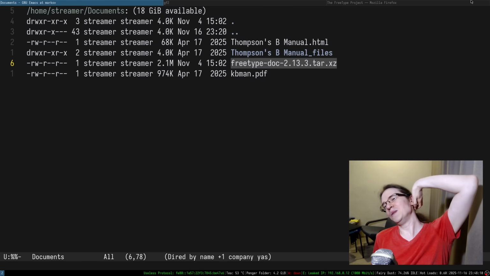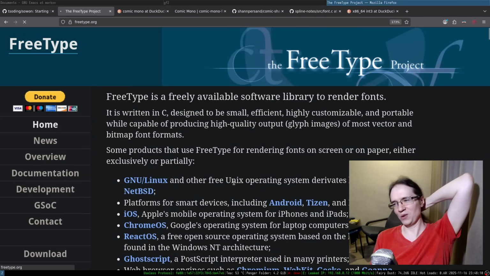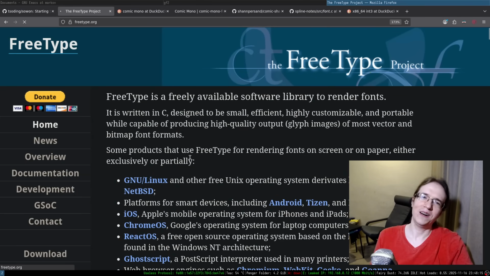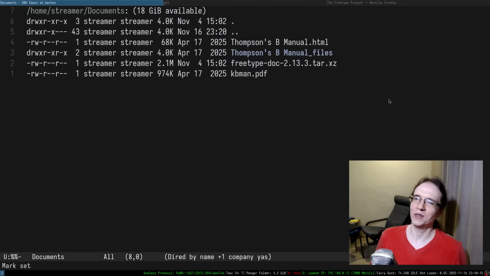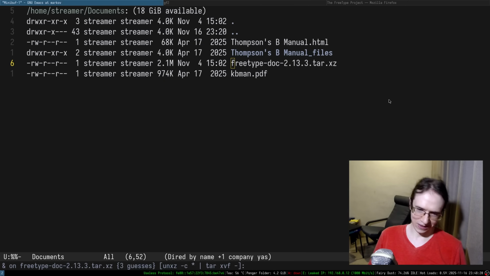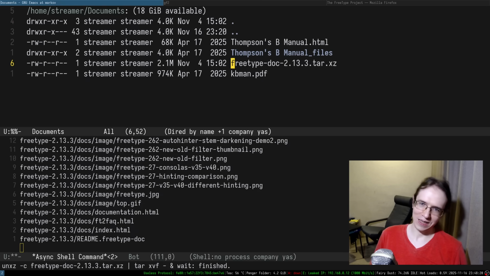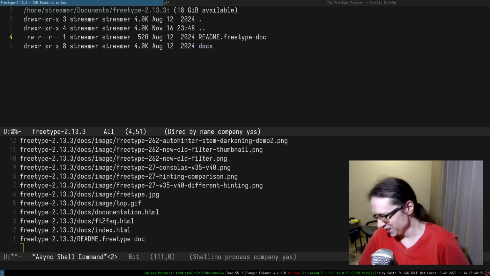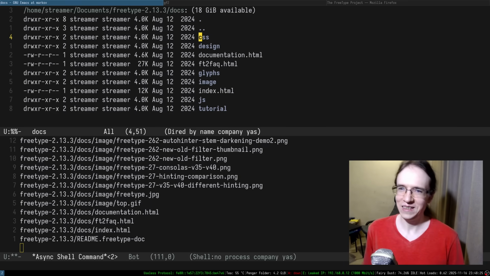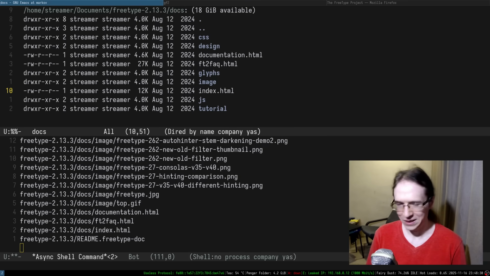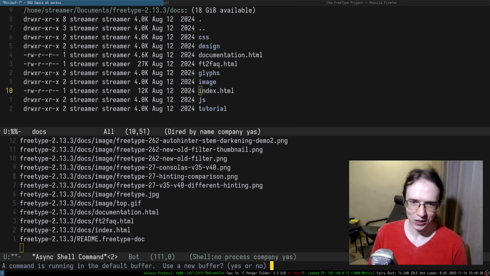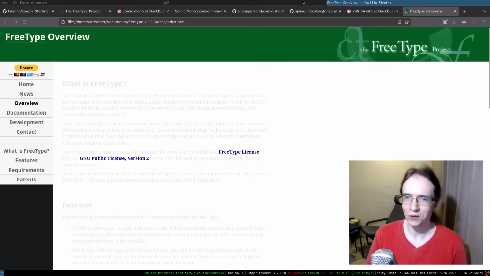I actually got prepared for the occasion: when I turn off my VPN and can't access the FreeType website anymore, I've got this little archive. So we have the FreeType documentation, and it's literally HTML, so we can just open it in Firefox probably. So here it is.